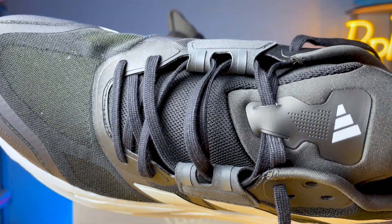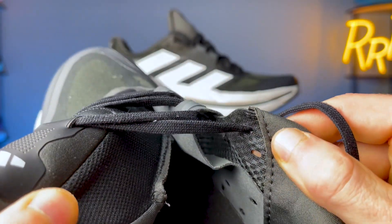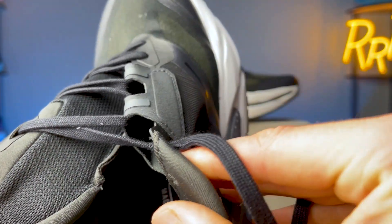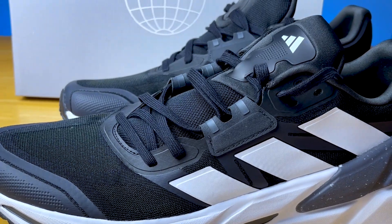The lacing system is quite interesting — it's asymmetrical in the fact that it's shifted slightly over to the lateral side. I believe they did this to give you more medial support. The medial side has two layers; a mono mesh kind of wraps up a little bit higher on the medial side of your foot, giving you a little bit more support in that region. The lacing system itself is incredibly robust, very thick, and you have these two sections on both the lateral and medial side that fold over and give you another internal liner inside that mono mesh — like an extra internal cage that wraps around your foot and reinforcement on top of the laces.